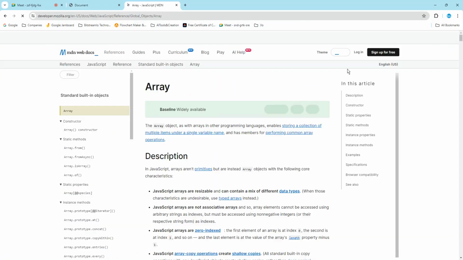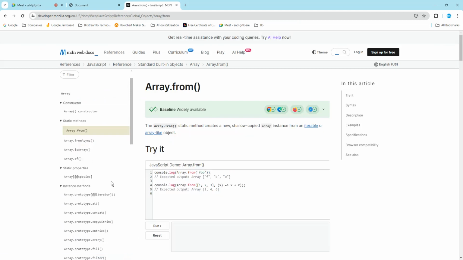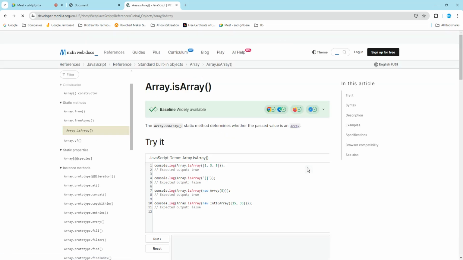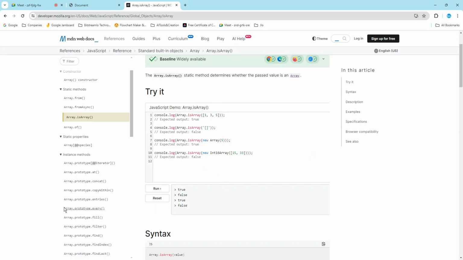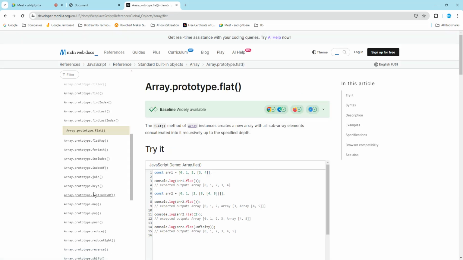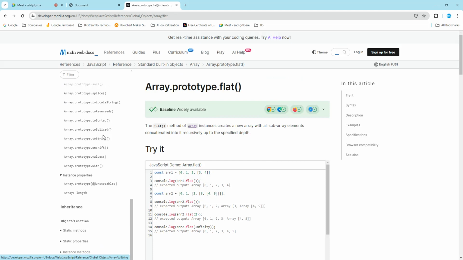You will get, if you want to read, see here, array forms, and you will see the output as well. Okay, and is it an array, true or false, what is an array, what is not an array, everything they have discussed here. So if you want a complete understanding of arrays, all these methods are there, so you have to go through them. Okay, so this is called the array methods.